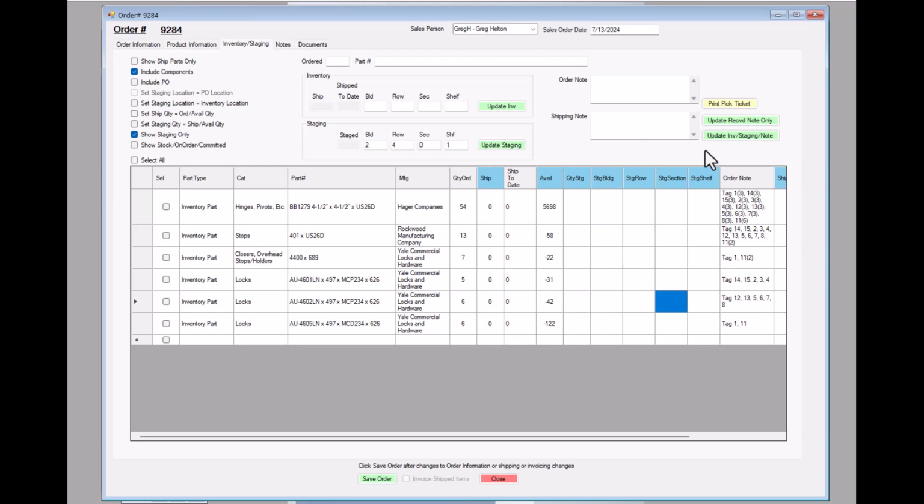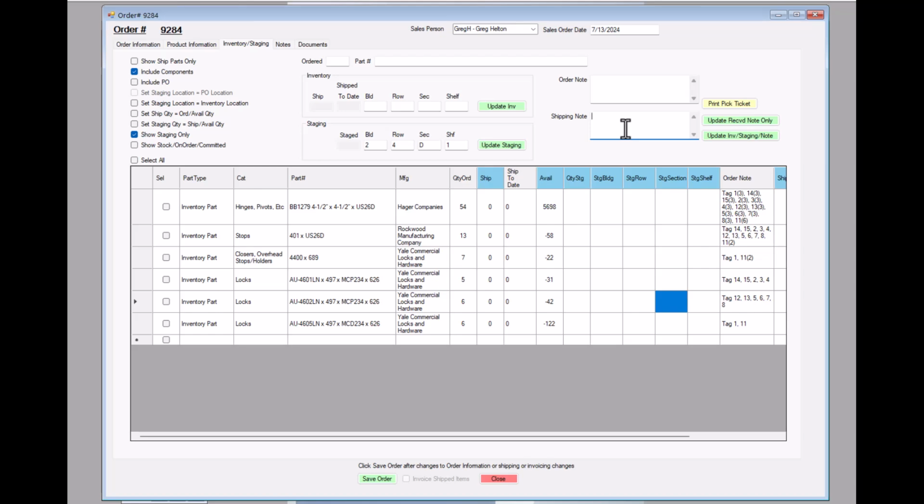Okay, the next one we have is a shipping note. You have a couple buttons here to update received note only. And that should actually say shipping note. I'll make that change. So this will be update shipping note only. So that's this field here.